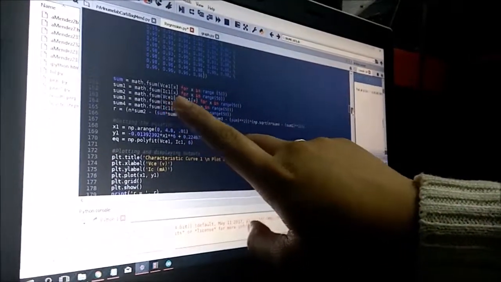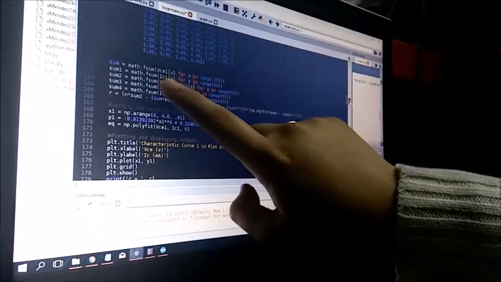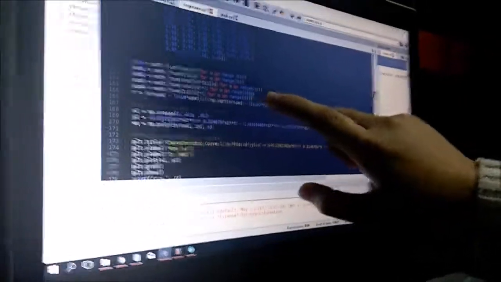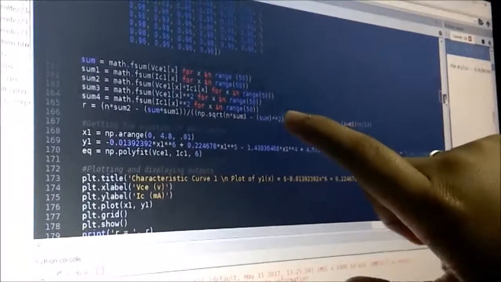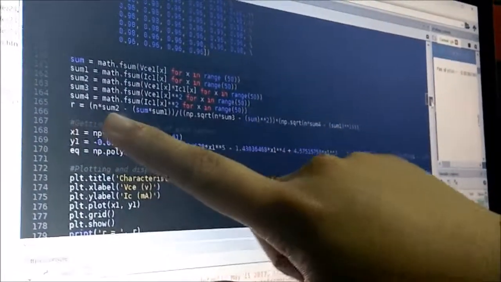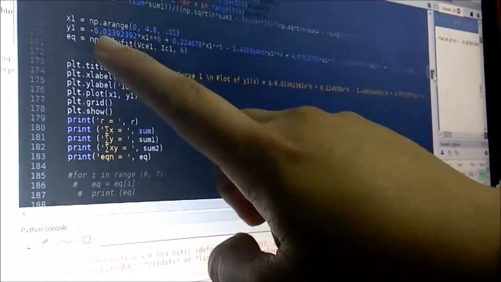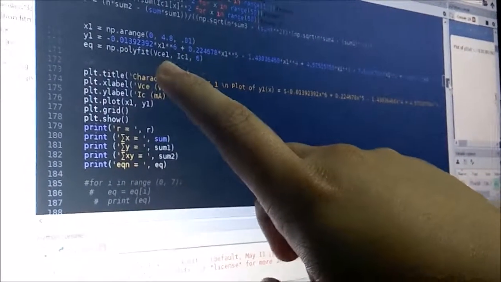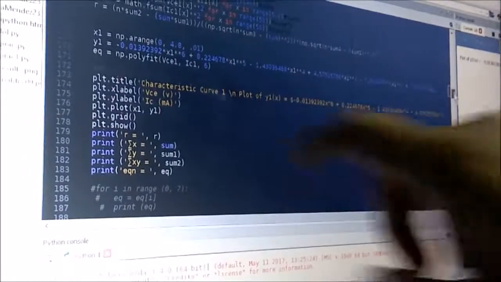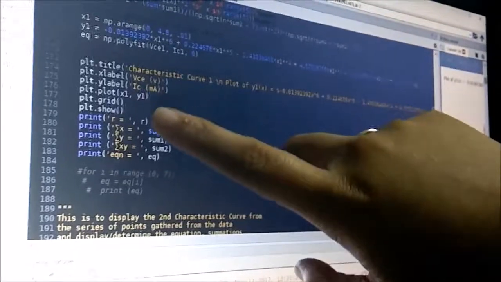Here we use math.fsum for the summation of x, math.fsum for the summation of y, for the summation of xy, for the summation of x squared, for the summation of y squared, and this is for the correlation coefficient or R. So from here, we got the equation using np.polyfit, and for plotting and displaying outputs, we use plt.show.